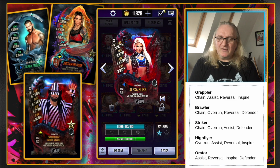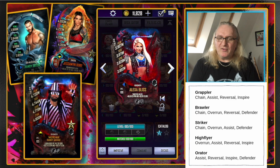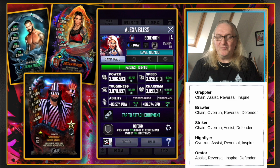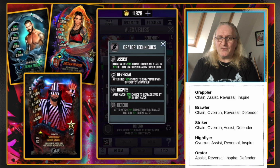What happens though, when you've got two cards like these Alexa Blisses and you want to pro them? As you can see on this card, she's got a different symbol. She's got a shield, and shield is defend, so that's a different stat. As you can see, now I've called it up again, I'm beginning to recognise these symbols, and you will too. It's not that difficult to get your head around once you've had a look at it a few times. So again, you can see assist, reversal, inspire, defend.